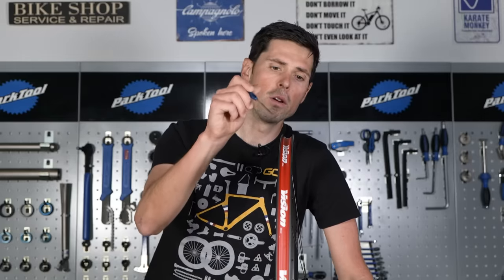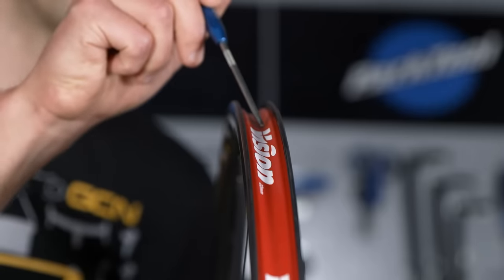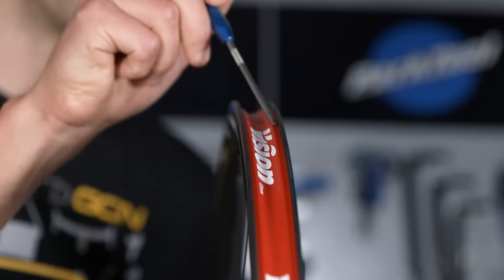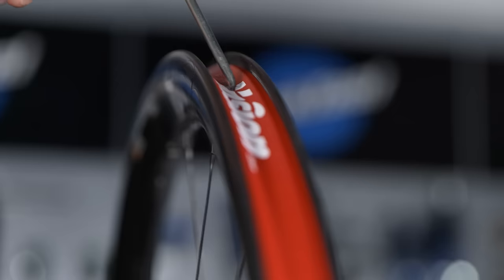The easiest and most obvious step, if you haven't tried this already, is that when you've got the tire onto the wheel and you're really struggling to get the last little section of tire bead up and over the wheel rim, make sure that the tire bead is located down in the central wheel well before trying to get all the rest of it on. This wheel well is lower down than the little bead shoulder, which means overall its circumference is smaller. By having the tire bead in that section, you're creating additional slack in the tire bead to give you the space to get the tire up and over onto the wheel.